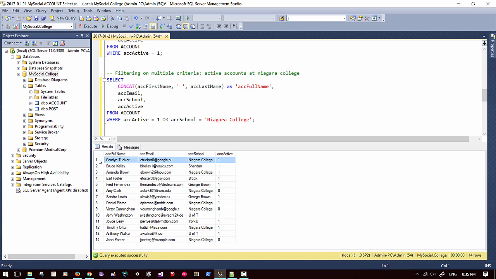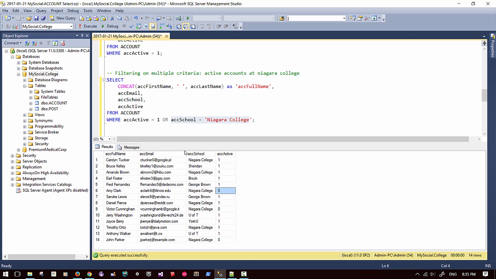It goes on this one row and it says, okay, let's look to see if it's active. Yes, it's active. So it's good because it's an or, it'll just output that record. Now over here it says okay, check if it's active and so on. But what happens when it gets to something that's inactive? It gets to the zero, it says, okay, it's not active, but I'm allowed to put this out if something else is true, because it can be either active or something else. Okay, is the school Niagara College? It checks, it says yes, and it outputs it.